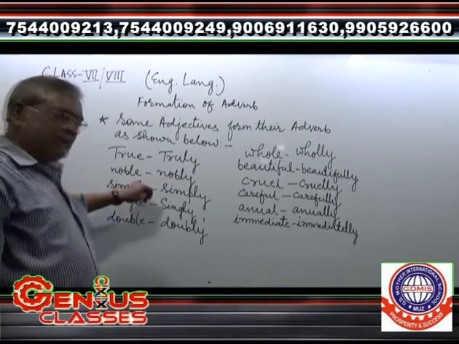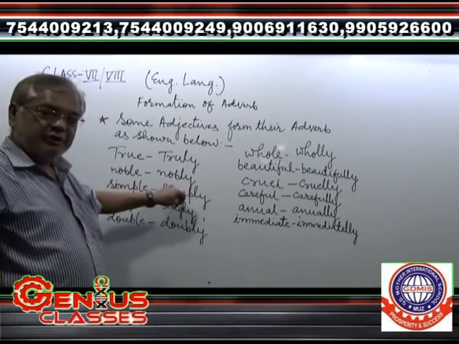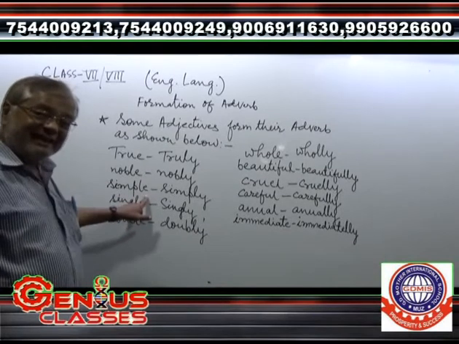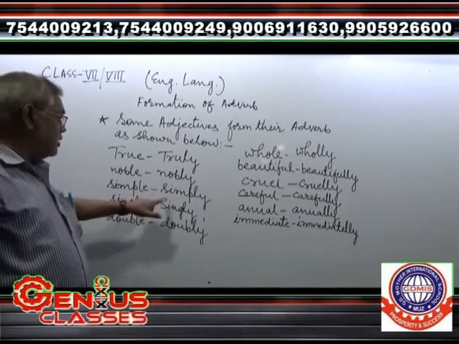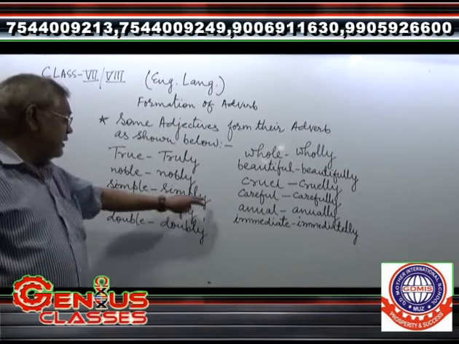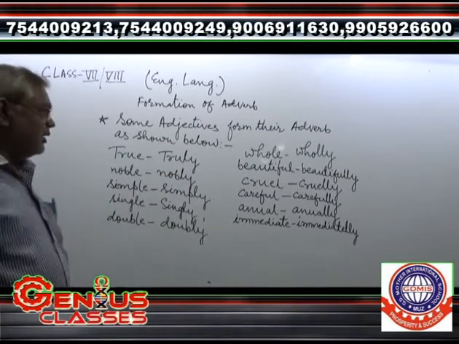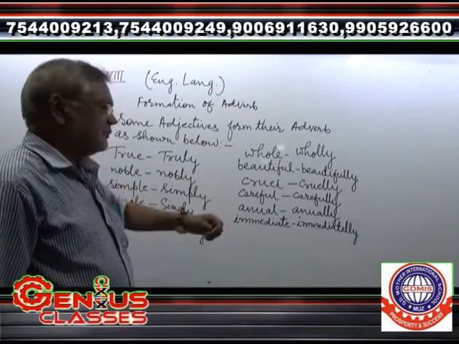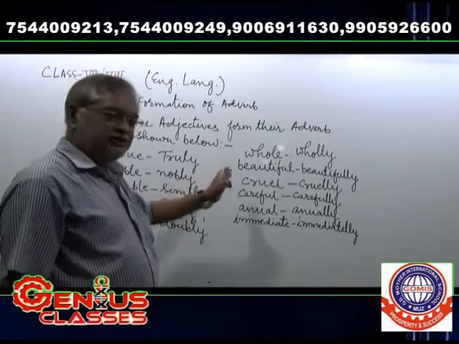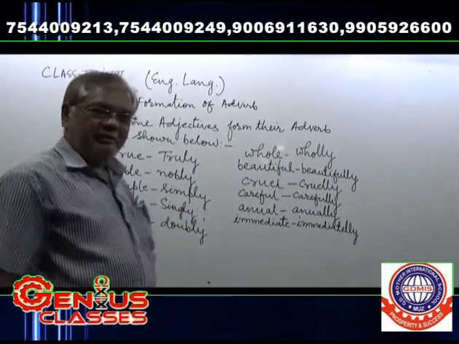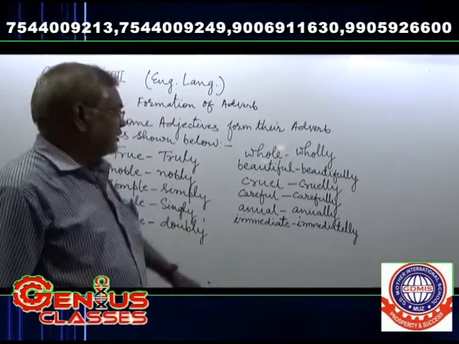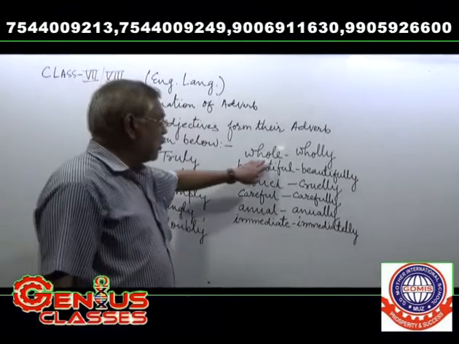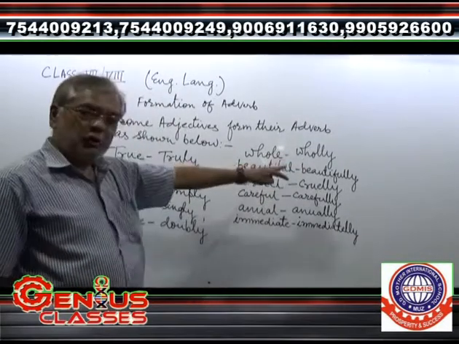Here also the word noble, nobly, N-O-B-L-Y. The word simple, the last letter is E. E should be omitted, so simply S-I-M-P-L-Y, likewise. But in some other cases, you are having a look at how it has been changed into an adverb from the adjective, where the consonant is doubled. The word whole, wholly, W-H-O-double L-Y.